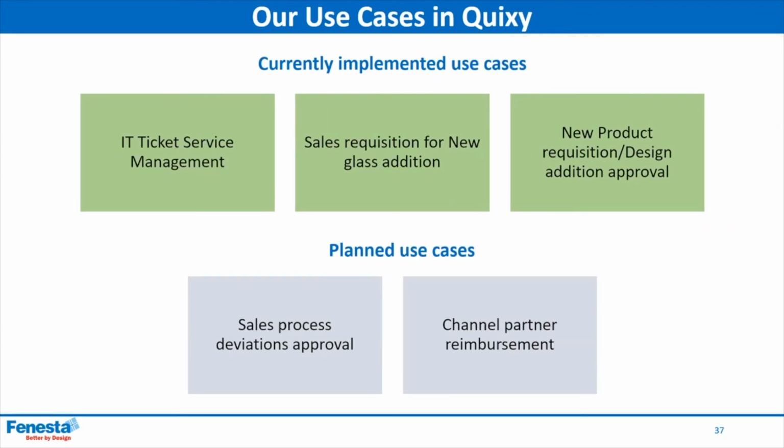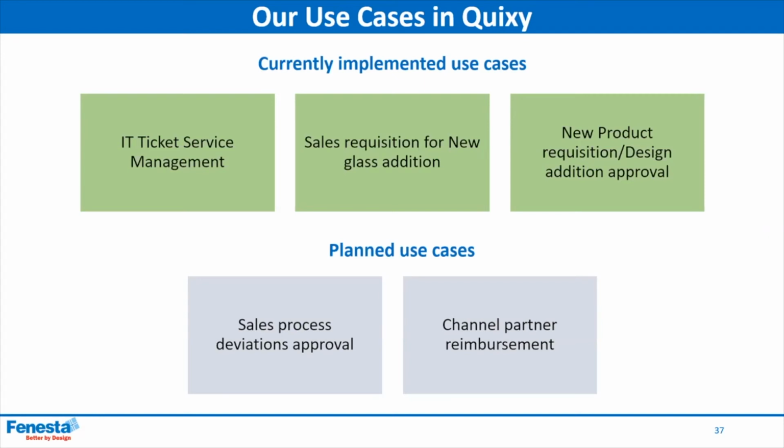Because a lot of people earlier used to say we have to follow up from certain people to get the task done. People would call up and say, I've sent you an email. And the other person would say, I've not received it. Can you send it again? Or they'll send that task back to the user. So all those things have got eliminated. And that has brought up a lot of time savings for us. And the SLA adherence also has become more than 99% now. And that is the beauty of this application that we have.